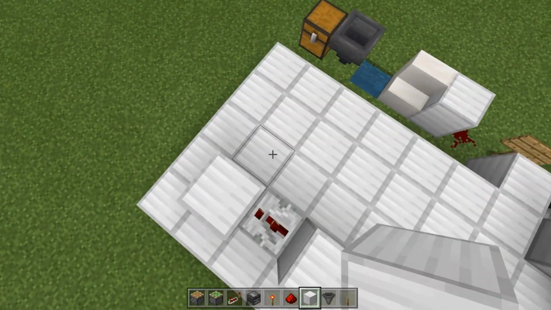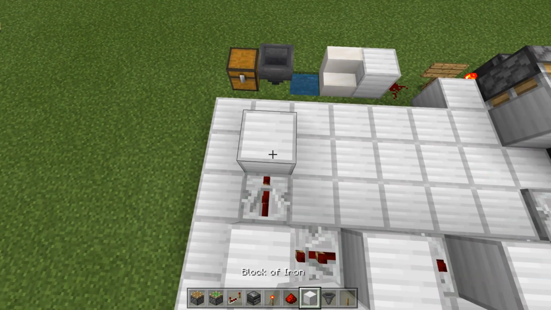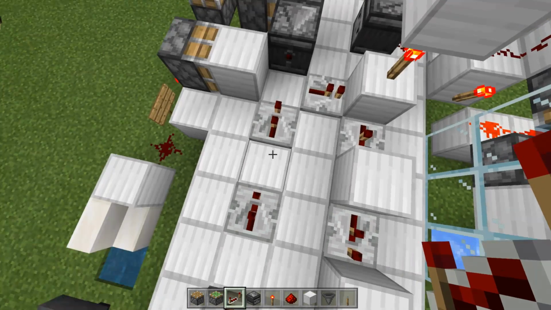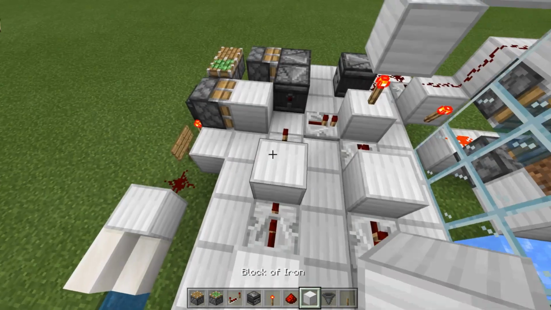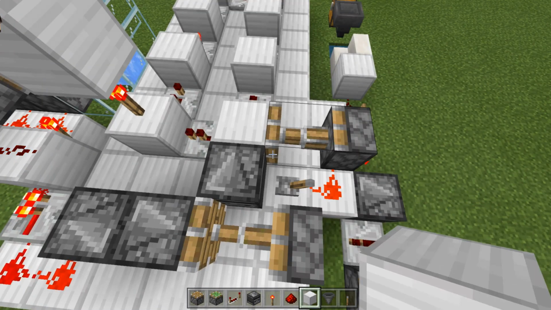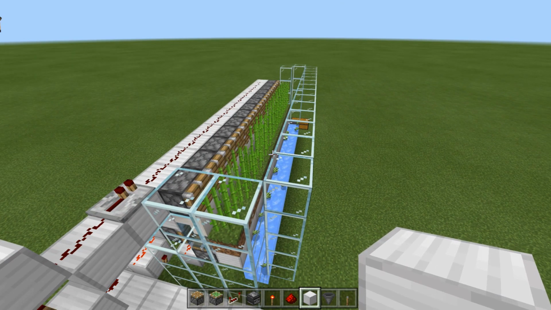And then you're going to basically do the same for every repeater I show you. So there to 2 ticks, block, 2 ticks, 2 ticks, 2 ticks, block, block, and then do not put a block here, because when we turn this farm on, that will instantly start this clock. And as you can see, our farm is actually now up and running for the most part.